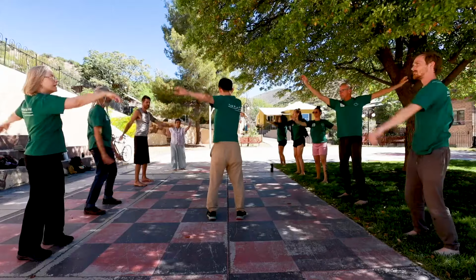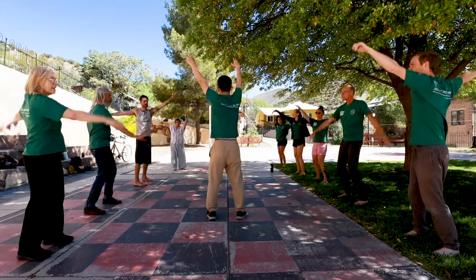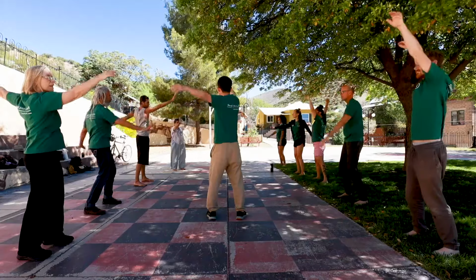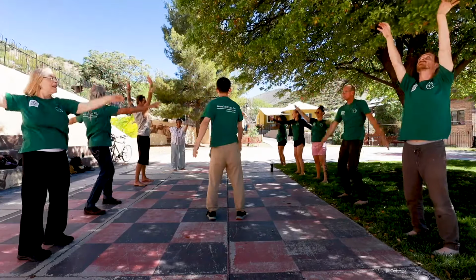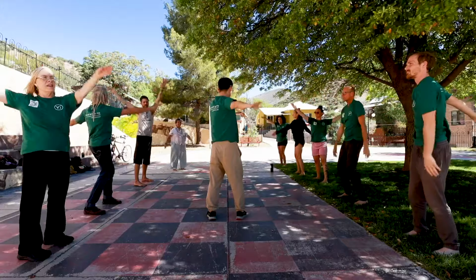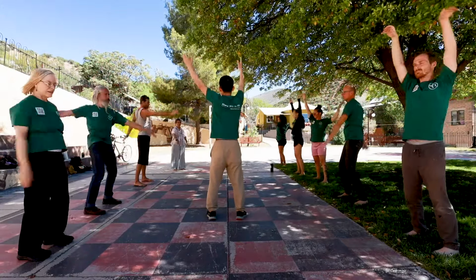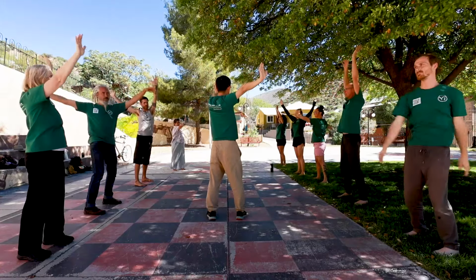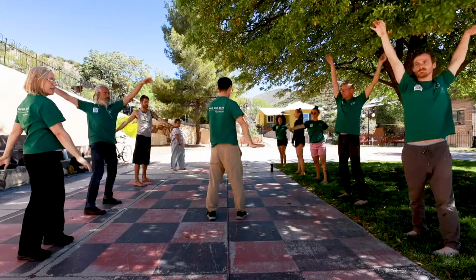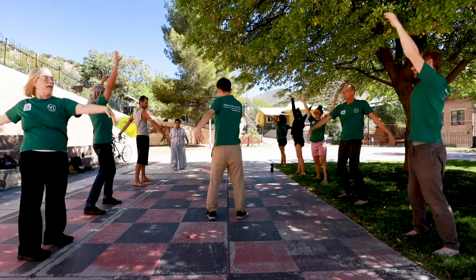When you're used to this movement, just keep going upward and lower, up, lower, both up, both low. Going here, your hands are pointing to each other, and lowering, the palm heels go down, and then pointing to each other here, and then going upward.